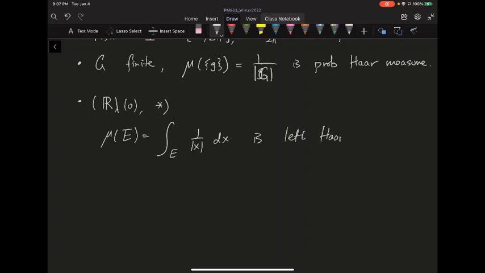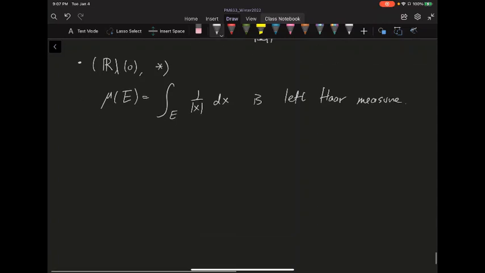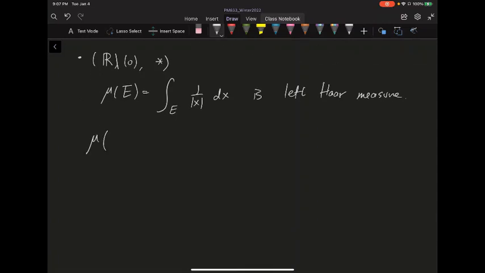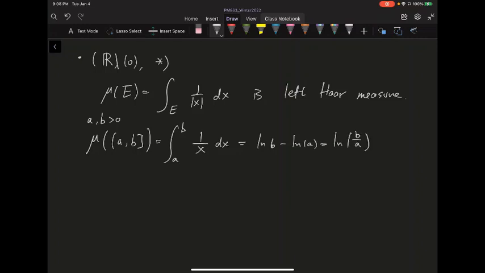Okay, it's no longer a probability measure because your set is not compact. Well, but how do you show that? There are several ways of doing that. It's essentially just a change of variable formula, or you can just say, if I want to evaluate a half-open interval, let's say [a,b), that's just the integral from a to b. Let's assume that a and b are both positive. If one of them is negative, you break it into two parts. When they're both positive, this is just the integral of 1 over x, so this is going to be ln b minus ln a, which equals ln of b over a. And as you can see, you can multiply a and b by any constant and get the same thing.